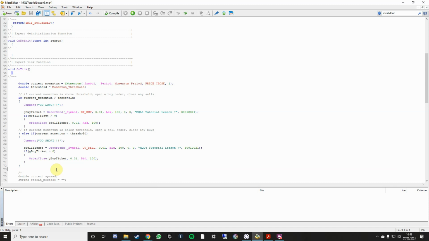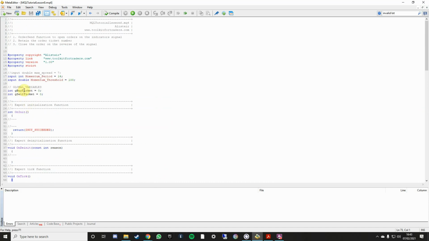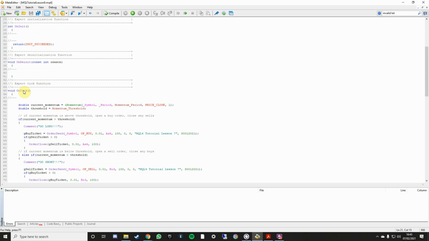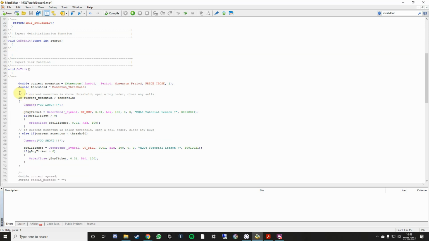So how do we fix this? Well, the first thing we want to do is make sure that we are only opening one order at a time. So we see here, when we start the EA, we have the buy ticket set as 0. And when the momentum's above the threshold, we have another buy ticket.